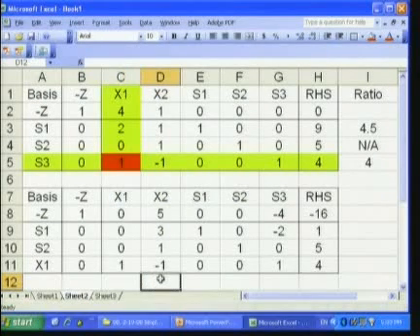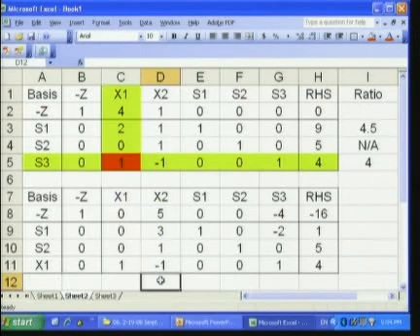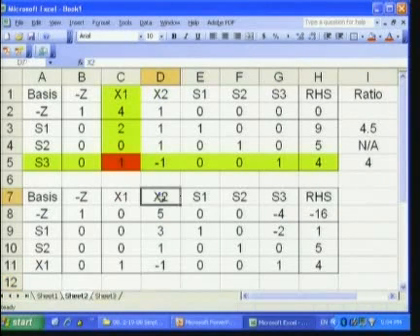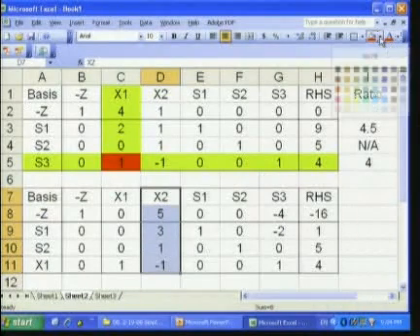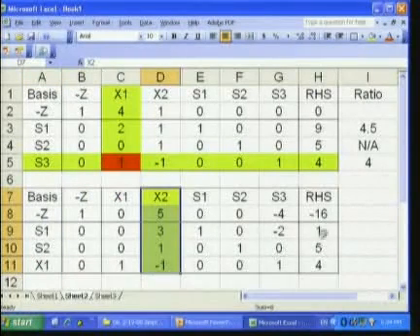Okay, then, is this the optimal tableau? No. Why? Because the X2 variable has the positive relative profit in the objective function row, which means this X2 variable should get into the basic variables, right? In the next iteration. So the X2 variable becomes the entering variable, right? And do the minimum ratio test.